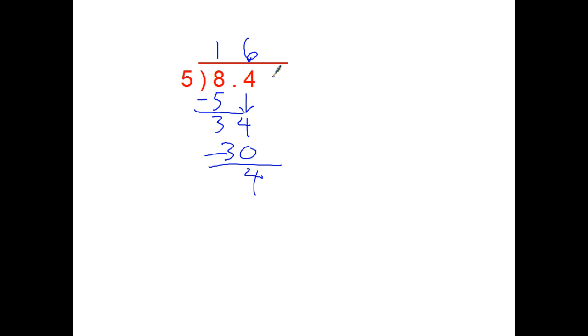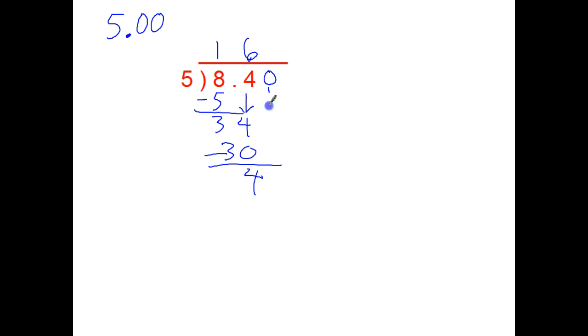But I don't want to say remainder 4. You normally don't see decimal problems that have a decimal and a remainder. You either have one or the other. But I know I can put this 0 in there for free. It's sort of like when you say, hey, I got $5, because that's the same as $5 and no cents. I can put those zeros after the decimal without affecting it.